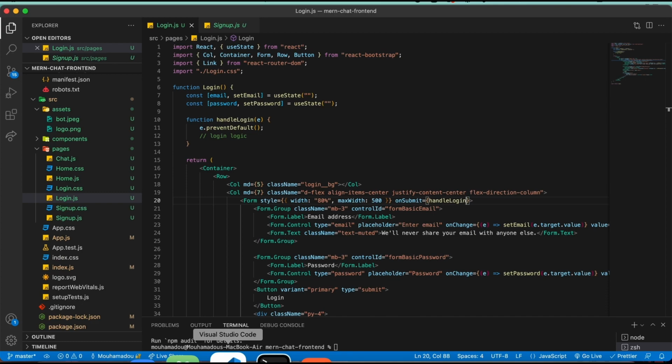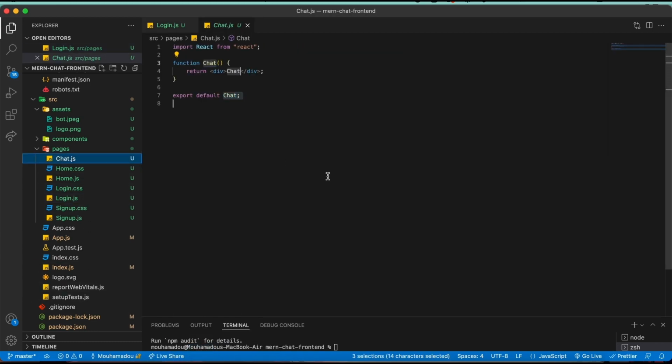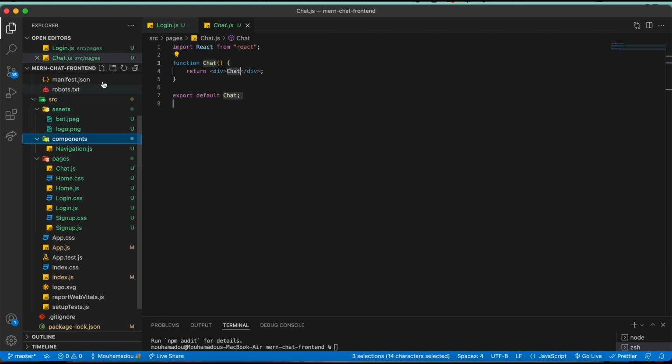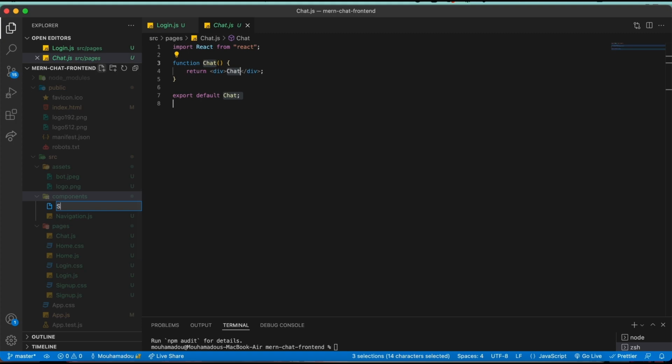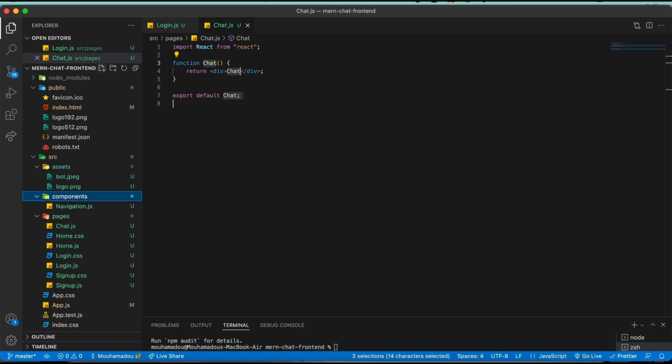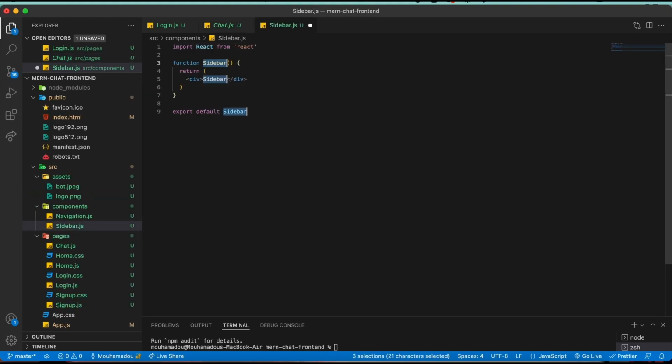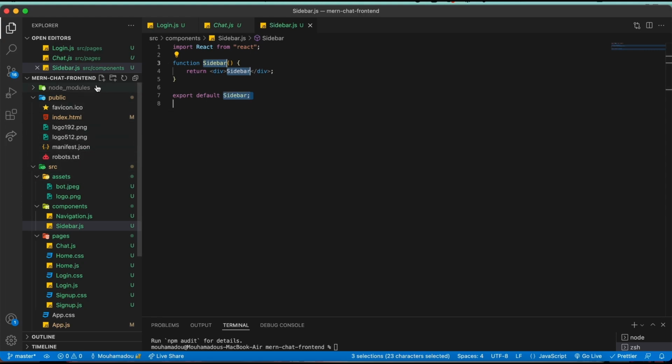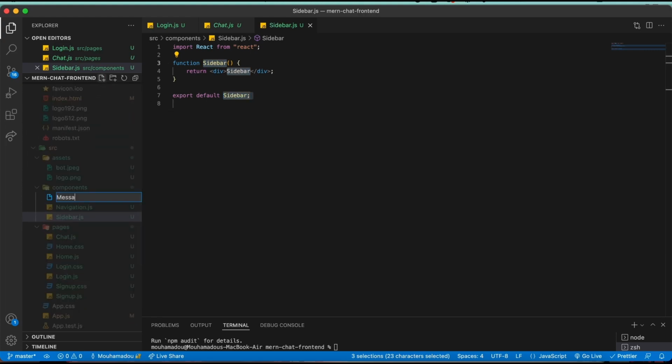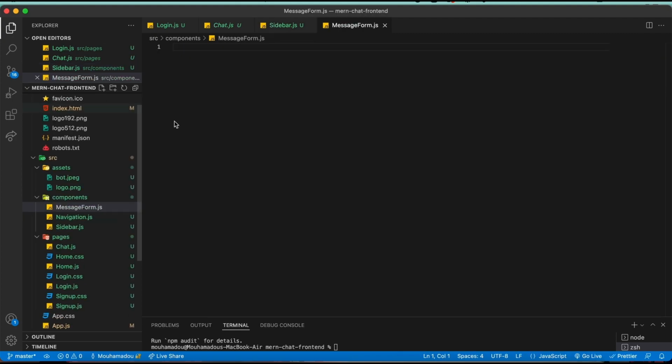Alright guys, so now the last thing to build is the chat app, the chat page. So for the chat page we need to have actually components. So we need to have a sidebar for the chat, so RFCE, and we need to have a message form. Okay, so RFC.